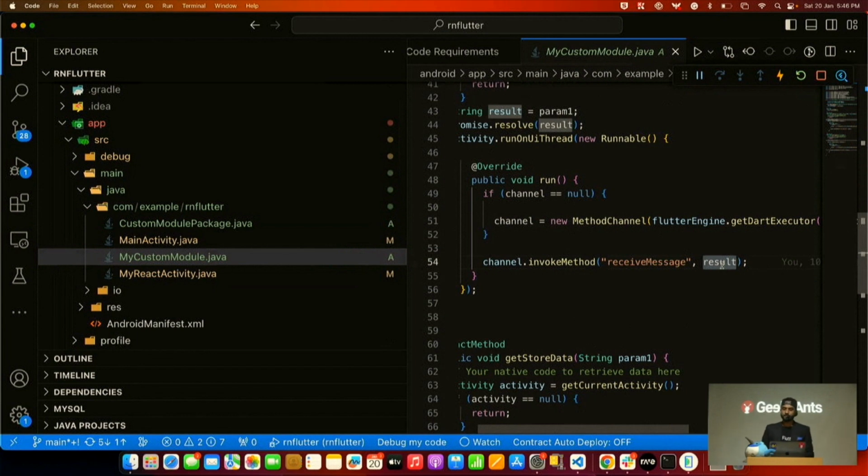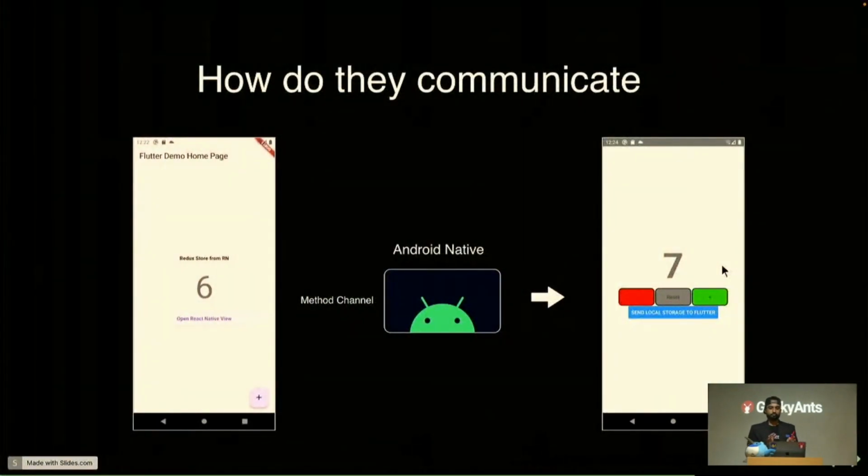So the point here is, if you know a bit of native, the possibilities are endless. You can do crazy stuff. When I did this, I was pretty confident that I can develop anything now, because when I started, I felt like this is crazy. And when I connected with different developers, they were not sure how to do this, or whether this is even possible. So this was opening the React Native activity using a method channel.